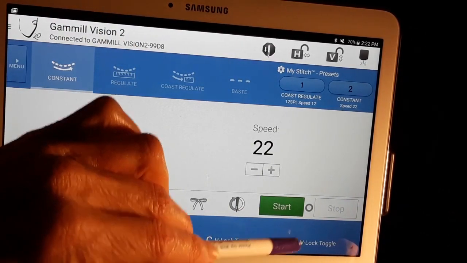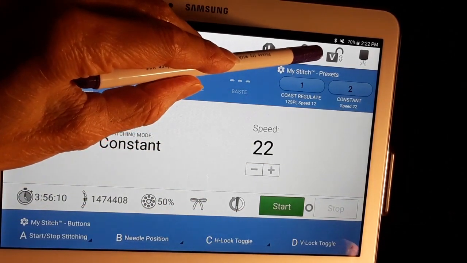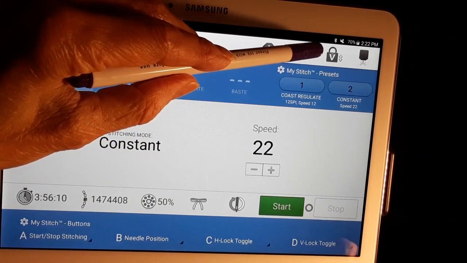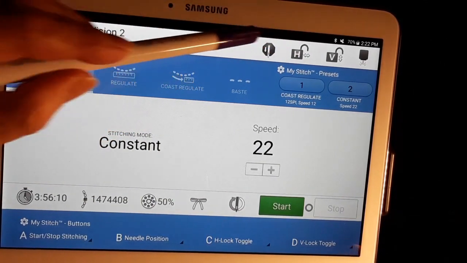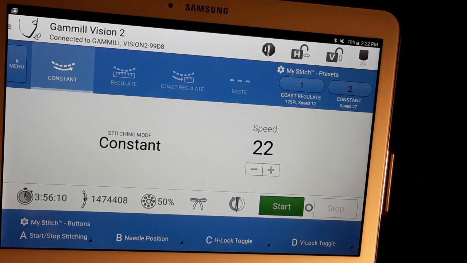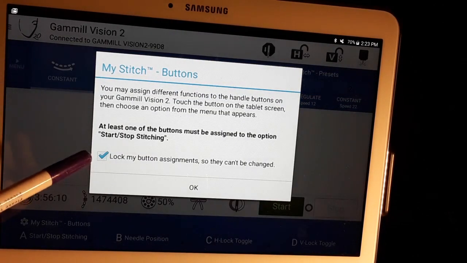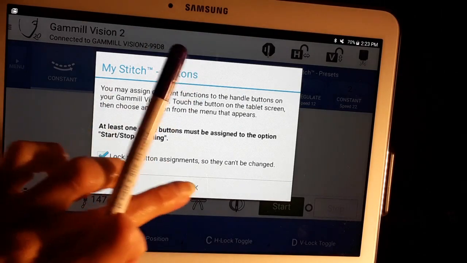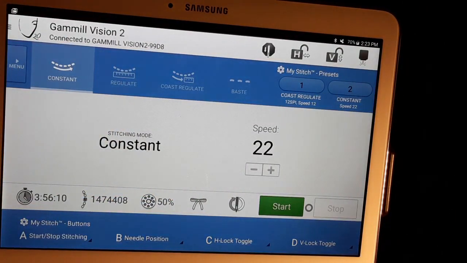If I press D, if you watch this up here, it locks. Press it again, it unlocks. So you could see that they do work, and I do have this checked.